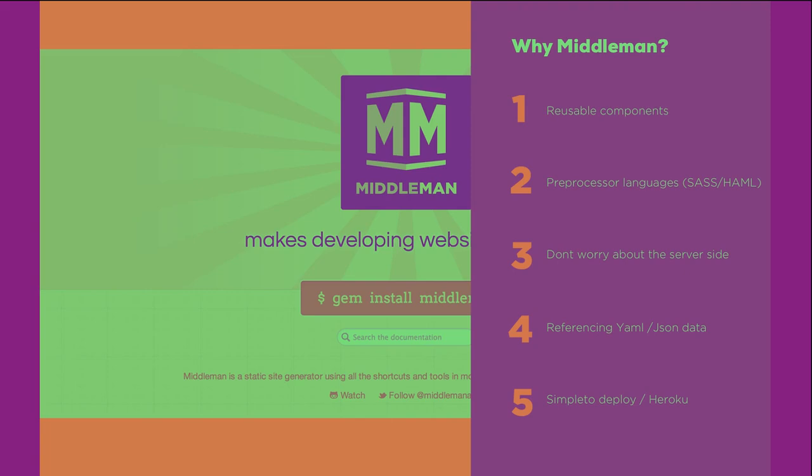And then we can use references to YAML and JSON data. So what that means, we have an example later, but we can gather information in a JSON or a YAML file and call them in these partials, for example, or other components.